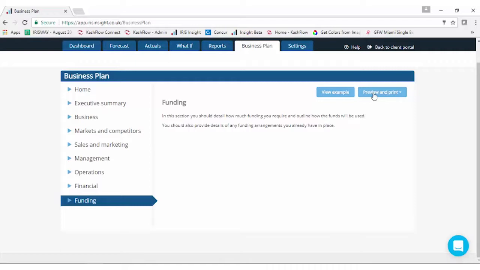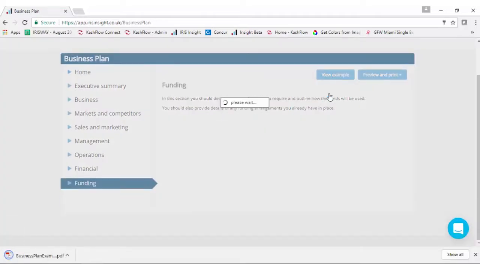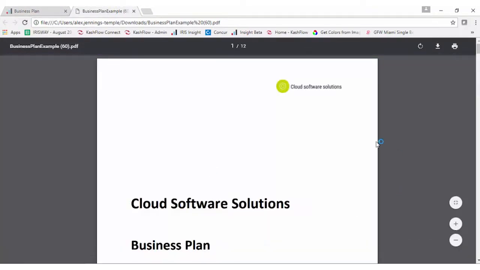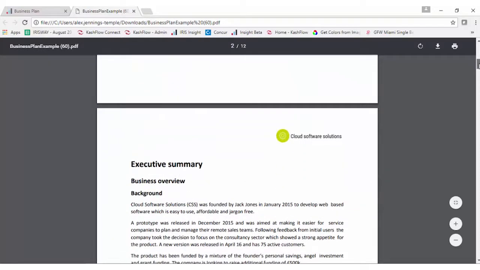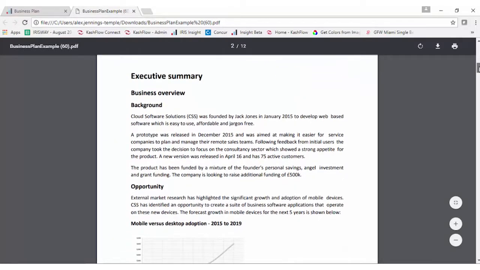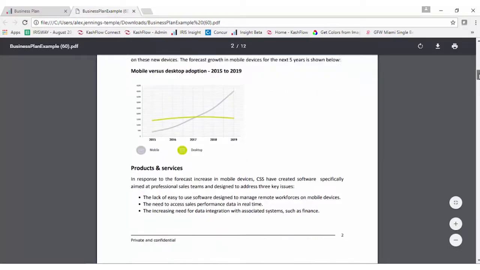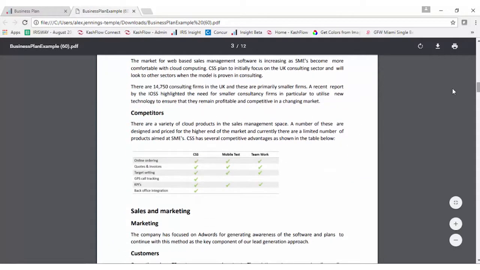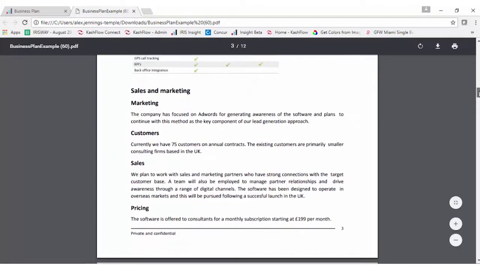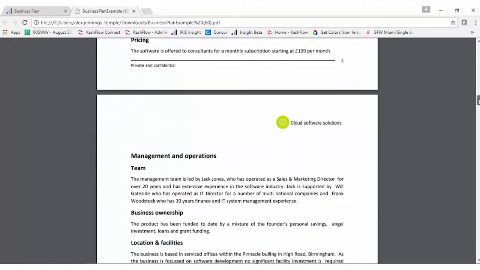If you want an idea of what the client should be putting into each section, then you can view an example, and it just exports as a PDF, and you can see at the top right it will have their company logo, and we'll have this front page of the business plan here, and underneath we can see all the information has filled out, and the various graphs have come through either from the back-end forecast, or they've just copied their own graphs and information directly into the business plan using the word formatting tool.